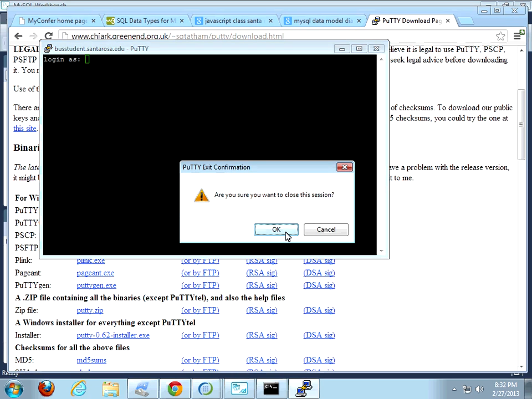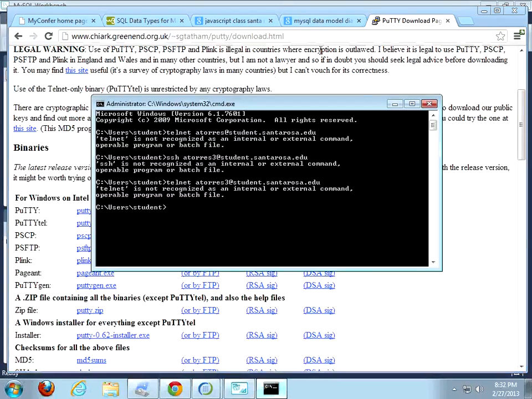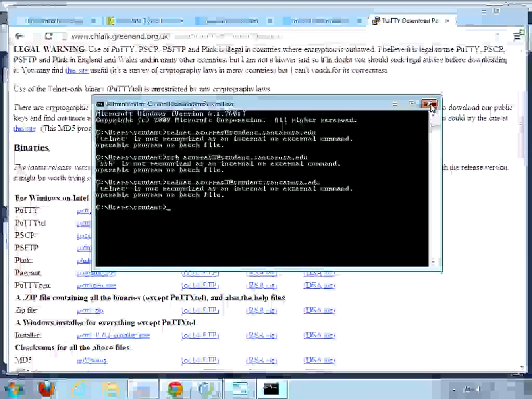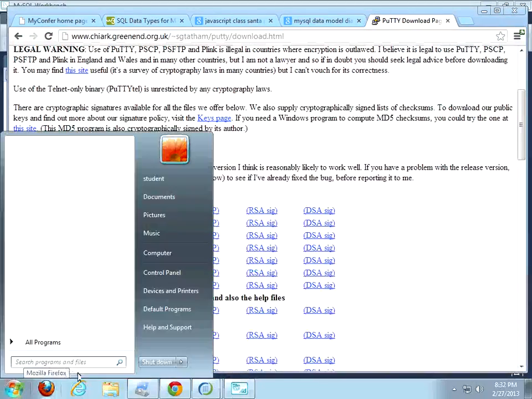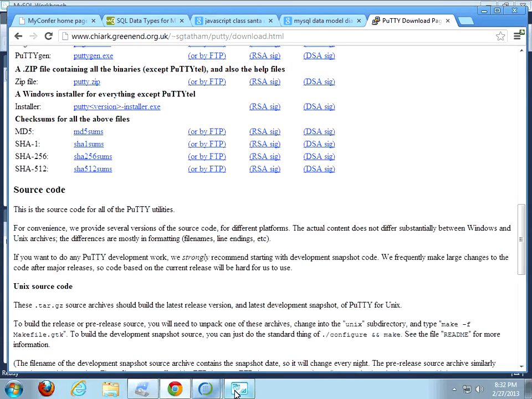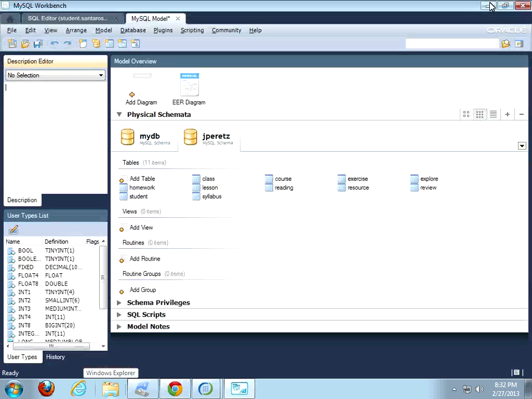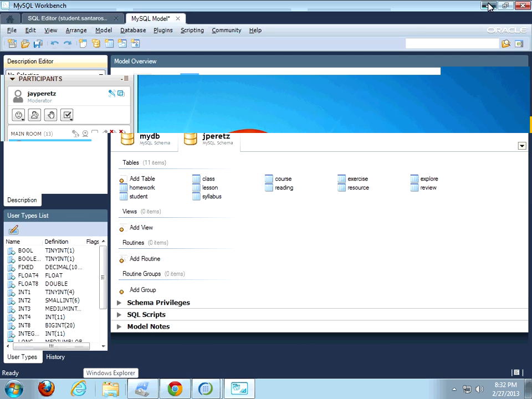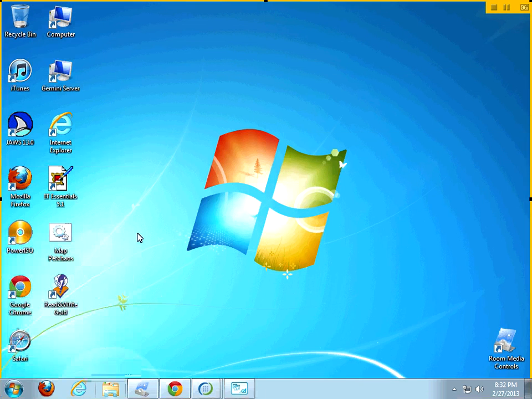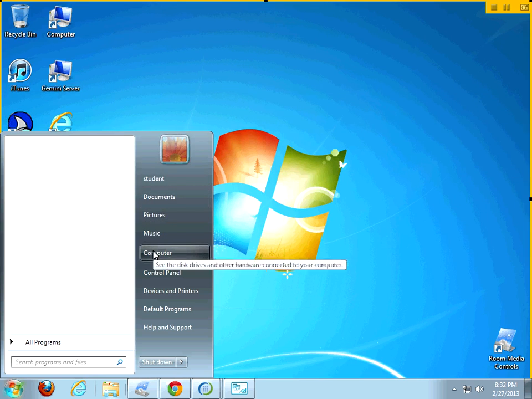What does the Putty interface look like? It's like this. So it just brings you to the command line. So how do I start it up again? I don't know if it installs, it might be on the desktop. Putty downloads.